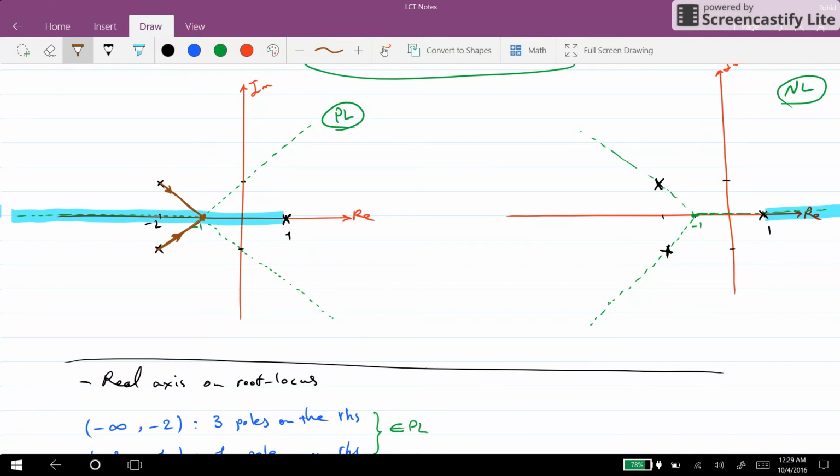What do we have for the third pole here? It will start from the point at 1, and it will stay on the real axis. It will move towards minus infinity on the real axis. After this point, one of the branches will continue towards plus minus infinity. One will continue on the first asymptote here, and the third one will continue on the third asymptote that we can see here.